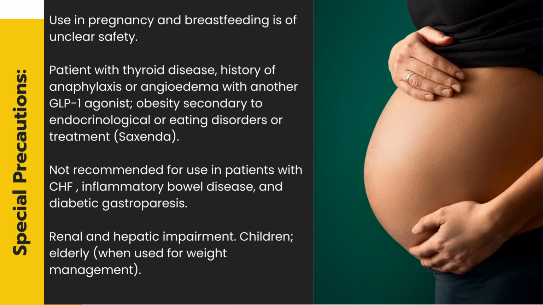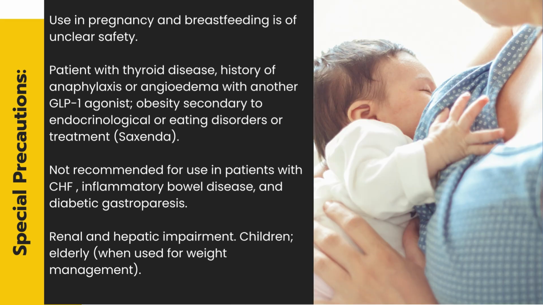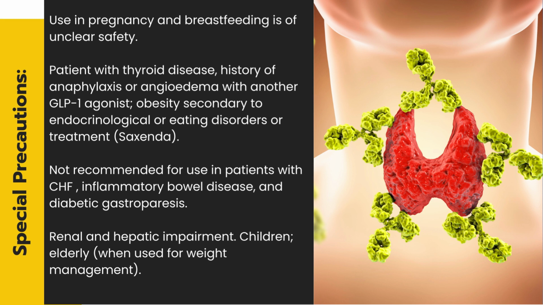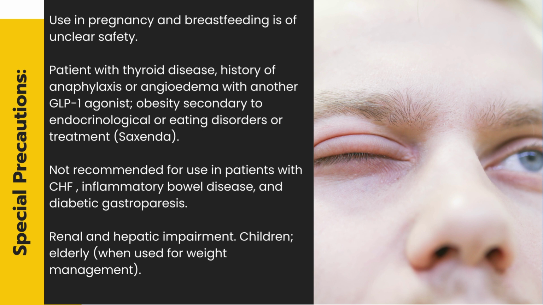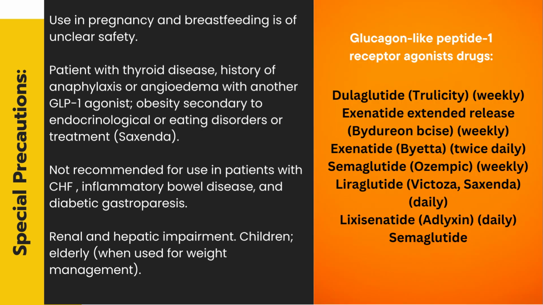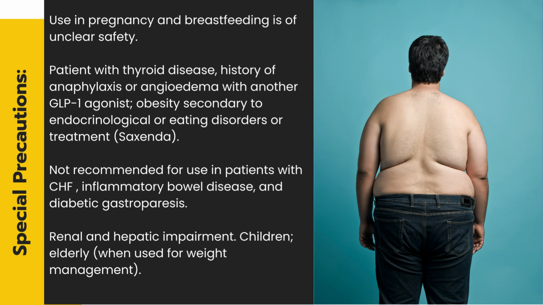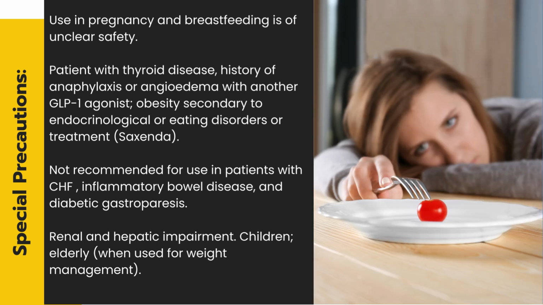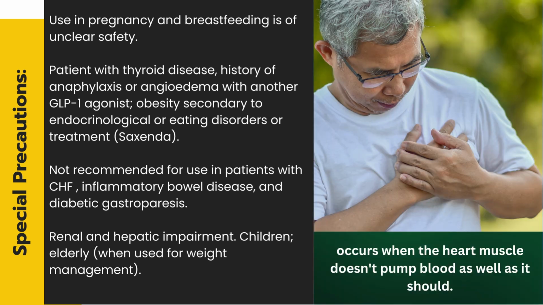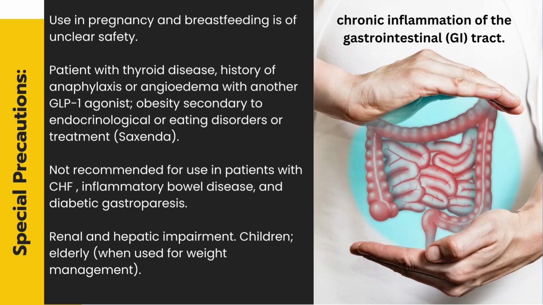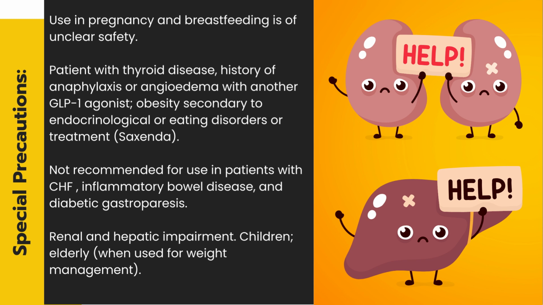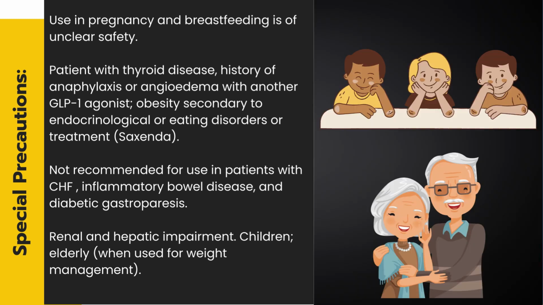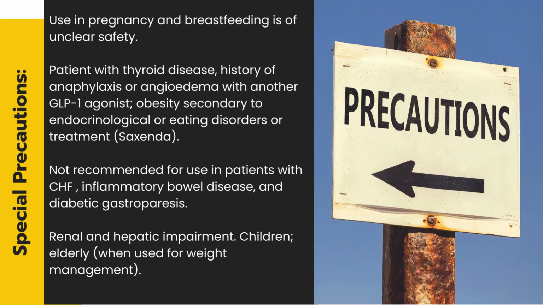Special precautions. Use in pregnancy and breastfeeding is of unclear safety. Patients with thyroid disease, history of anaphylaxis or angioedema with another GLP-1 agonist, obesity secondary to endocrinological or eating disorders or treatment. Saxenda is not recommended for use in patients with congestive heart failure, inflammatory bowel disease, and diabetic gastroparesis. Renal and hepatic impairment. Children, elderly, when used for weight management.